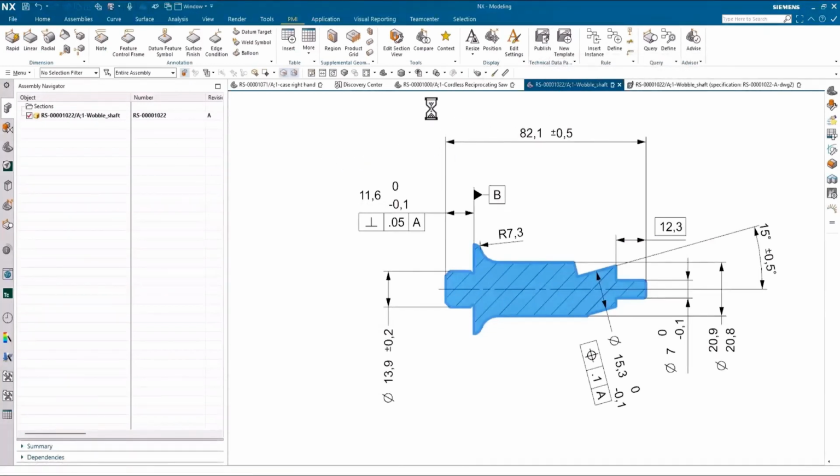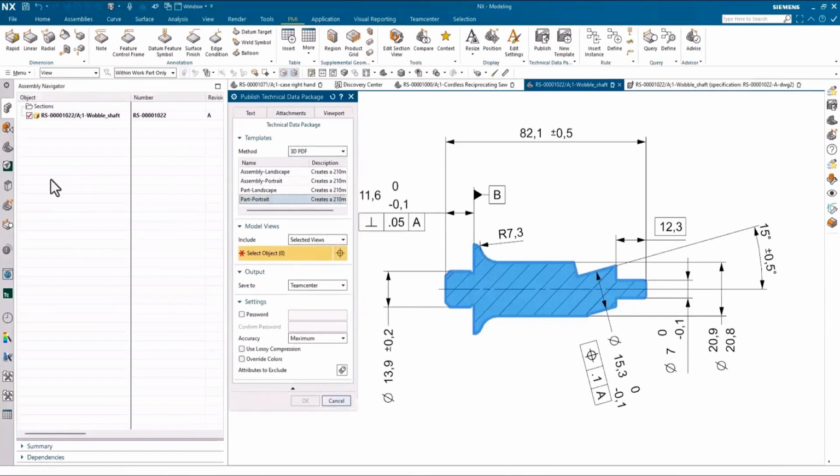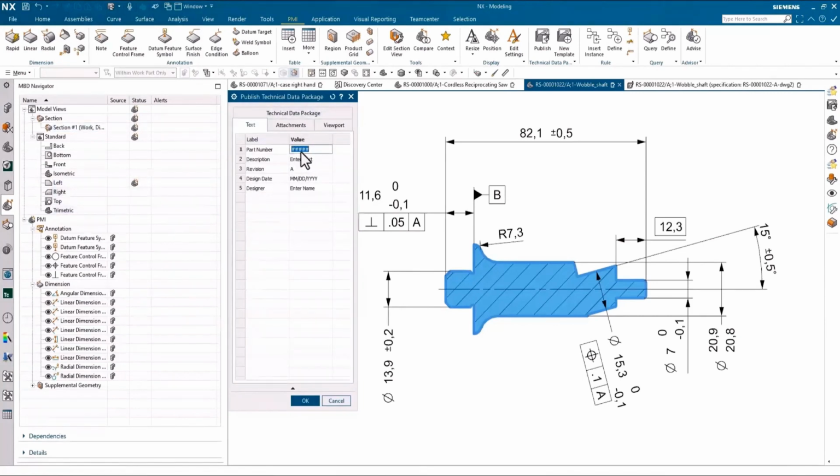So it is part of the PMI ribbon bar, but we'll talk a little bit about pricing, packaging, all that. You pick the method, you have the templates to choose from, whether it's a single part or an assembly, all of those different types that you might want to output. And it's really, what views do you want to share with them? Obviously, we want to share the PMI views, but there may be some others. We support both native and Teamcenter. So if you're going to save this, it will create the dataset for us.